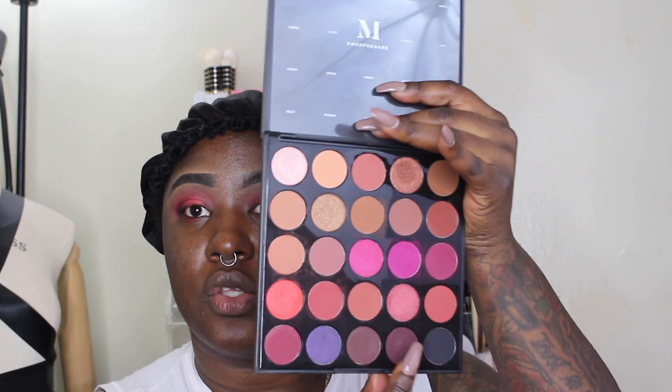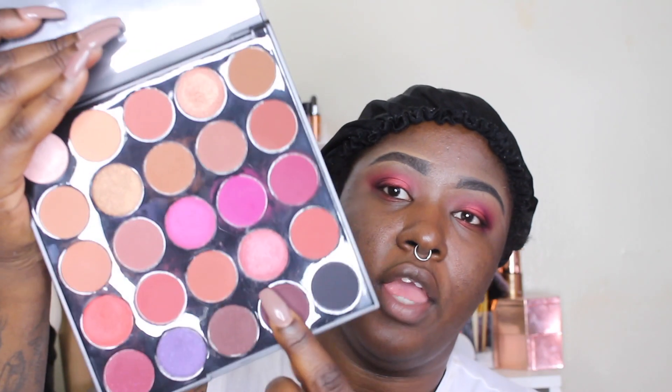As you can see, I'm layering it on just in the center of the lid, and it's layering really nicely. I would even try using this wet. I'm trying to use as many colors as I can so you all get a nice feel of this palette before I do my final thoughts. Now for the inner corner — the shimmers in here are beautiful. I'm going to take the shade Grace, which is a really pretty rosy shimmer with a little bit of silver flux in it.